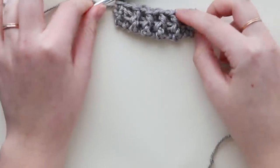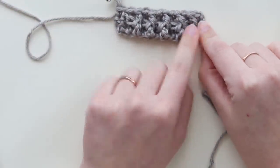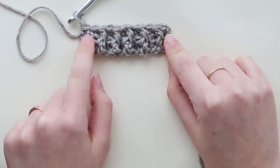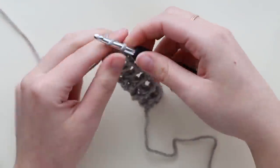Okay, so you can see here that I have a lot of texture going on. The front post double crochets are sitting toward the front of the work, back posts are sitting toward the back. It should look very rough and bumpy at this point, so we're right on track.